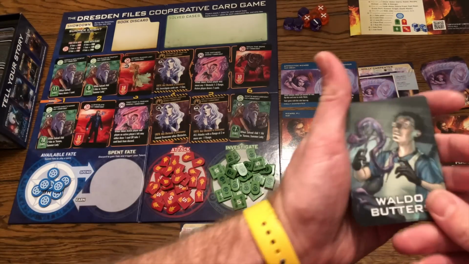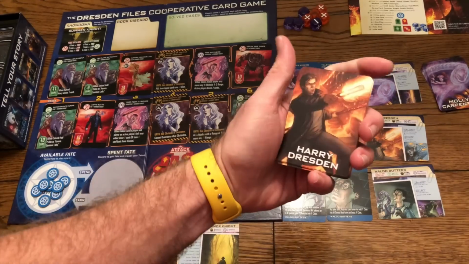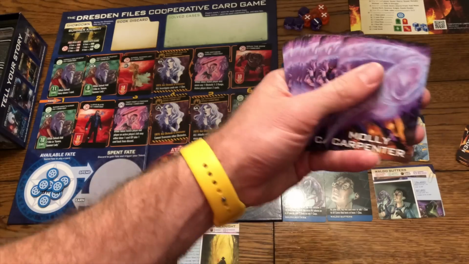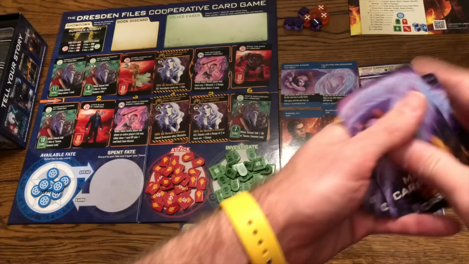I've got Waldo Butters, clearly a sciencey type, look at him. You got Harry Dresden himself. You always have to have someone playing as Dresden. And then you've got Molly Carpenter over here. You have these character decks that you use. Now, there's not a whole lot of cards in each of these. 1, 2, 3, 4, 5, 6, 7, 8, 9, 10.